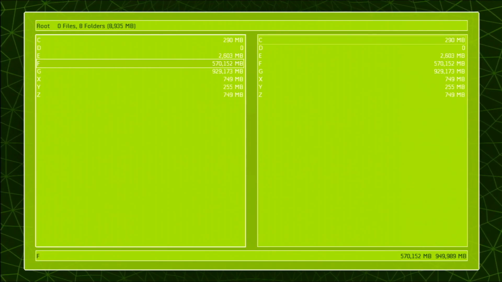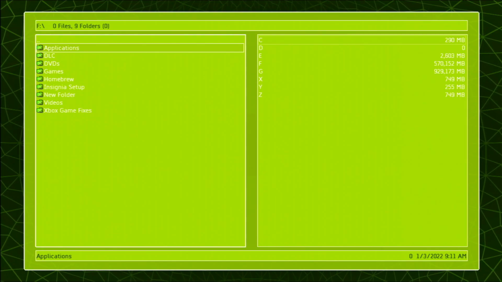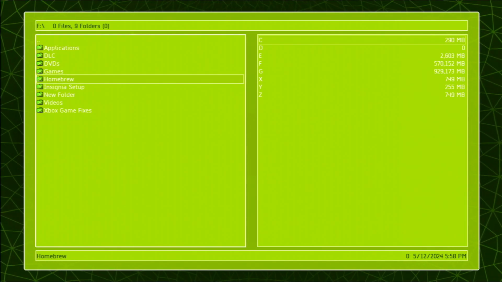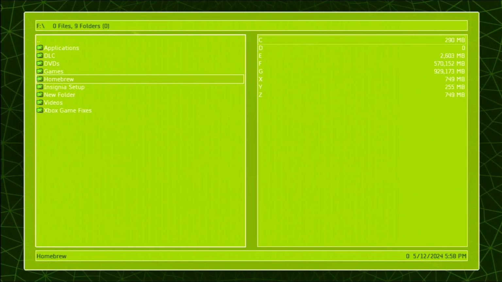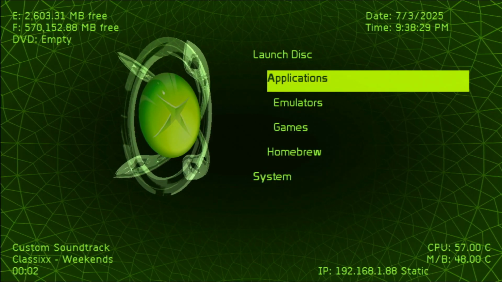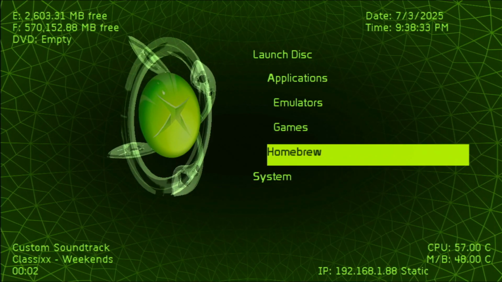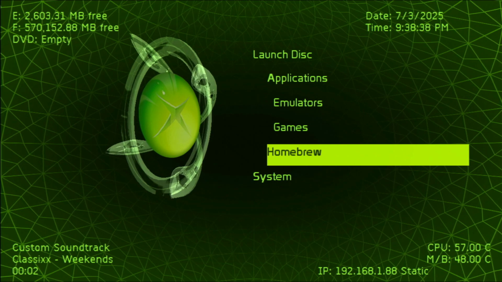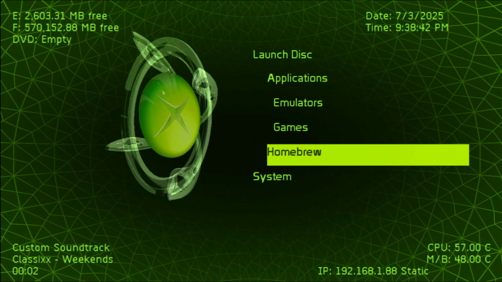Go ahead and select that F. We're going to be using the homebrew folder for all of this, because the homebrew folder, as you can see, on most people's soft mods or hard mods, most people's dashboards, is right in the front. And that's what's cool about these homebrew shortcuts that we're about to make.